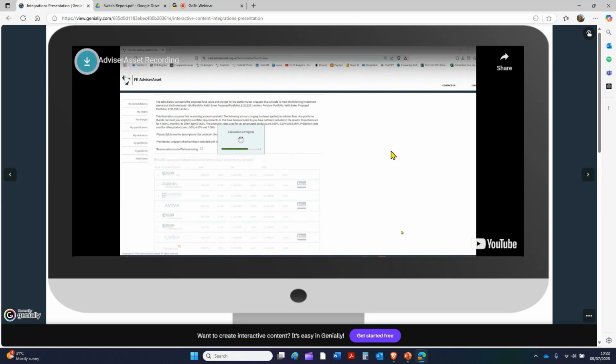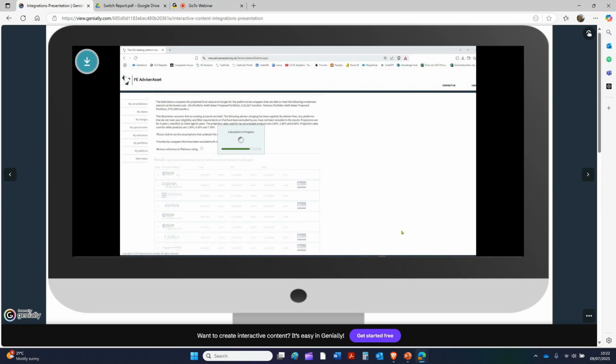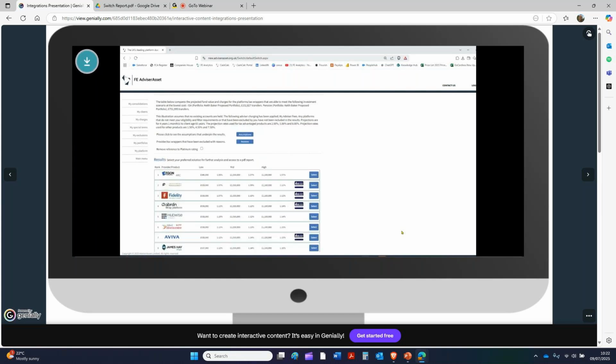So every single time you run this analysis, it's only ever going to pick out those 3 platforms and not have to do the whole of market each time. Just wanted to point that out, because obviously if you do whole of market, it looks a bit like this, and it will take, understandably, a few more seconds to load up. But in this case, I've looked across the whole market.